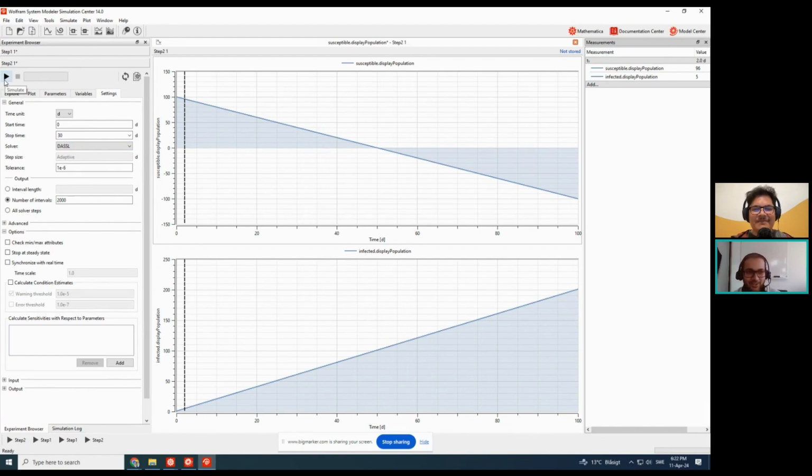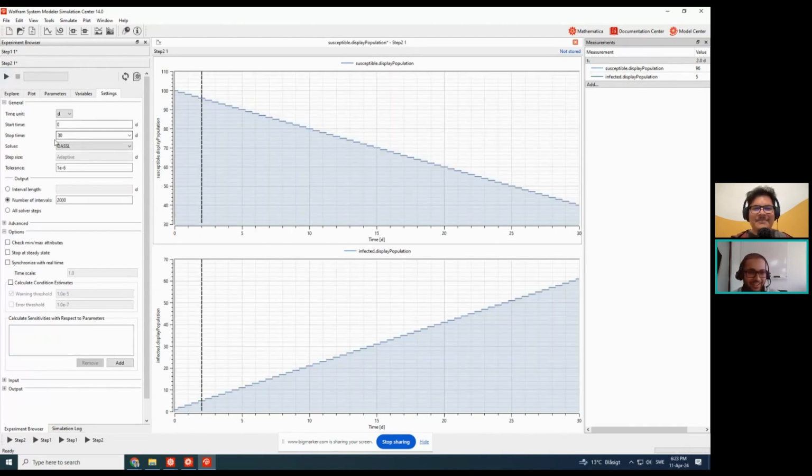Anyways, let's try to simulate it for something smaller, so I don't spend time on showing the buggy thing. Let me simulate it for a smaller time of 30 days instead. Right. Okay. So here we saw this nice looking behavior where we have two different groups of people, susceptible and infected, and we have a linear transition from one category to the other, right?